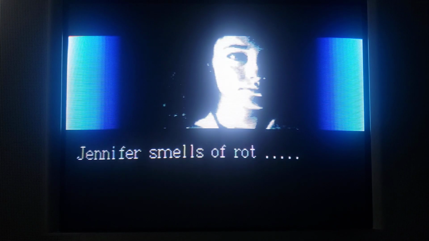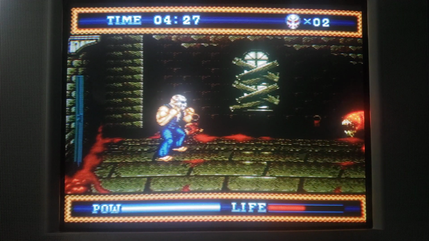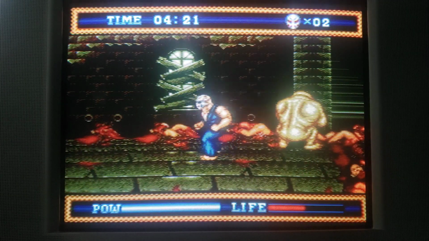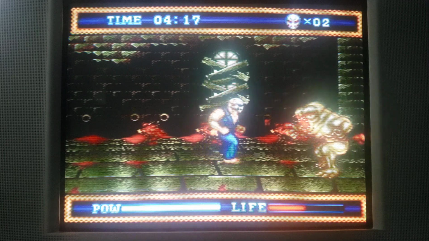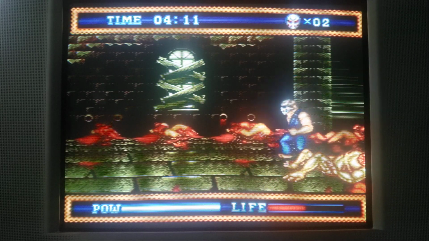But anyways, oh, here we go. Jennifer smells of rot. Of the grave. That's not good. And Jennifer screams or something. The first boss. Here we go. That creepy centipede guy leads us to this hideous, giant, naked baby thing. That's really, really gross. Like a giant, naked man baby. And he's disgusting. Anyways, guys. We will continue fighting here.